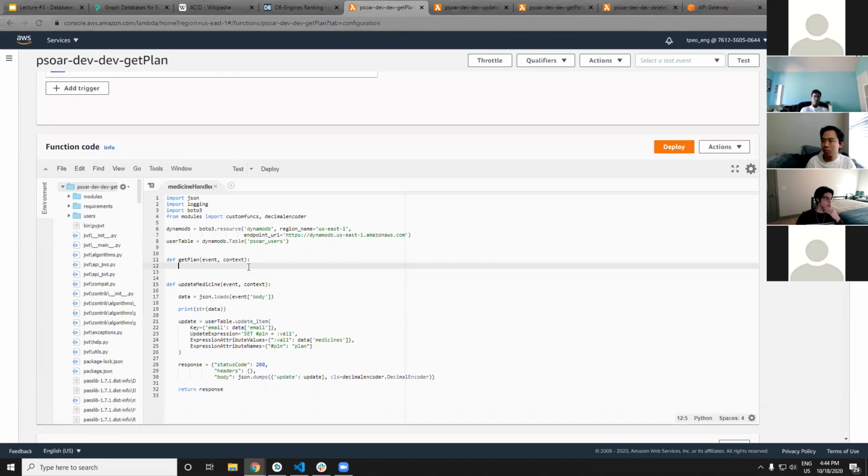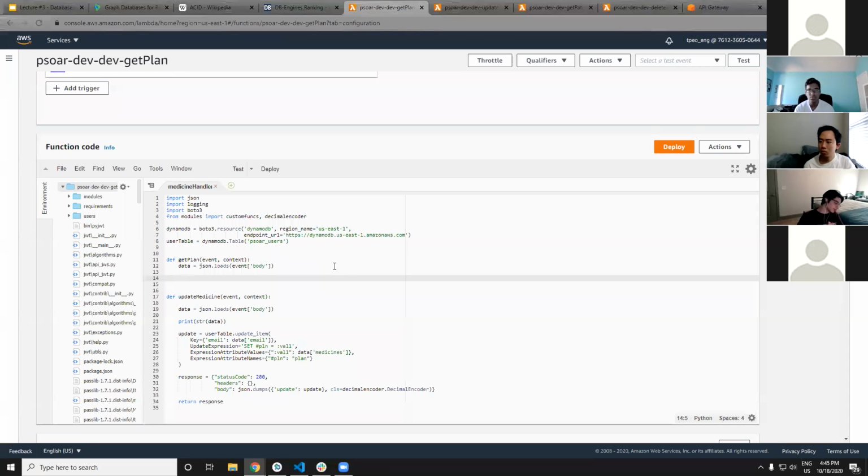So this was a get that I wrote without path parameters. I should have had path parameters for this to actually get, but instead I don't remember why, but I wrote this as a post. So what you do in a post is you send things in the body. So we're getting our data here. You know what? We should probably do our get medicines again.